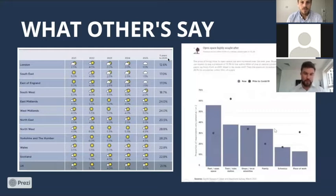So the areas that we're going to be focusing on are, yes, we're in the Northwest, 28.8% over the next 5 years, but where in the Northwest are we going to get that? That's an average in the Northwest. Which area is going to bring that average down? Which area is going to bring that average up?